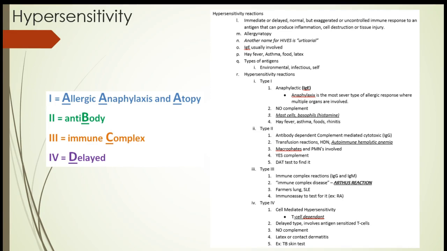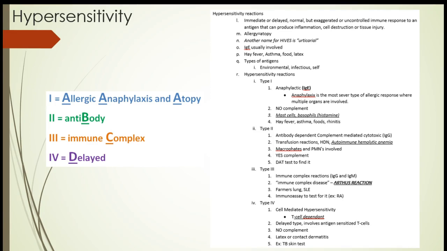And the last one, type 4, is cell-mediated hypersensitivity. This is where I think about how allergic I am to nickel. If someone gives me fake jewelry, like really cheap jewelry, and I put this on my wrist or my ears for earrings or a necklace, I'm going to get so itchy and scratchy. I'm going to be able to stand it maybe for a wedding, but then I'm going to have to take that off and put it in my purse because I'm so itchy I can't stand it. And that's usually from the cheap nickel that's in it. But that would be T-cell dependent. Okay, TB skin test is a perfect example of that, but that one is delayed.